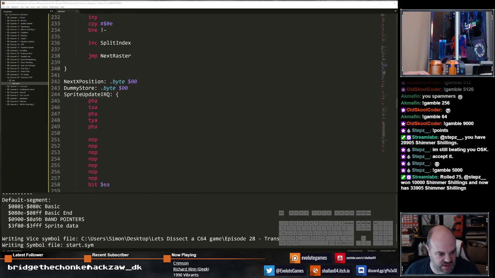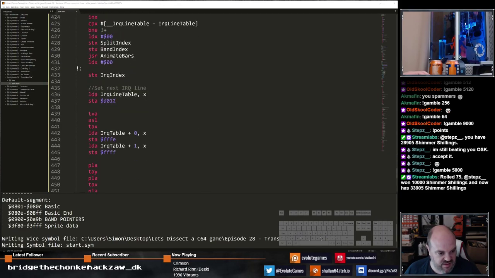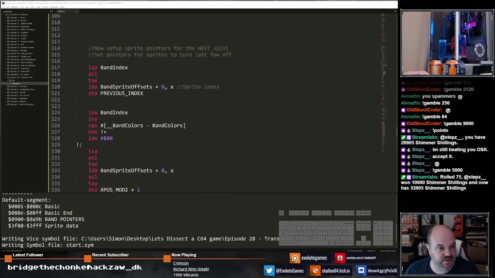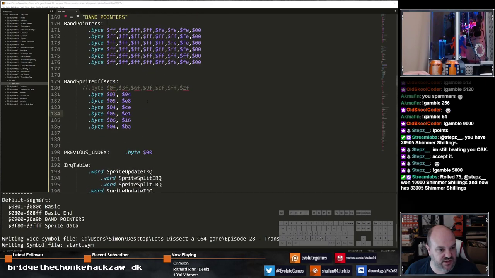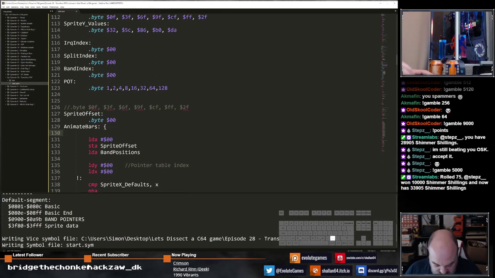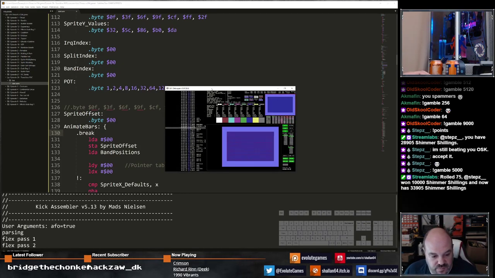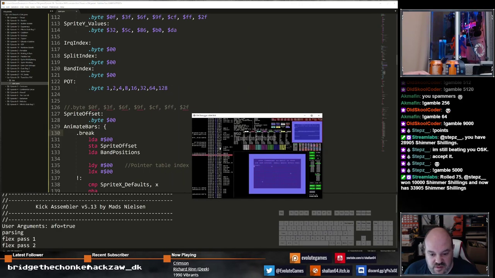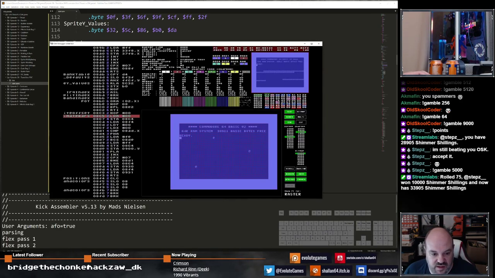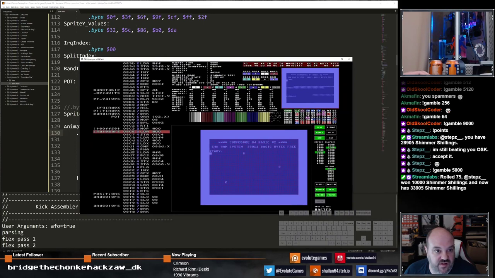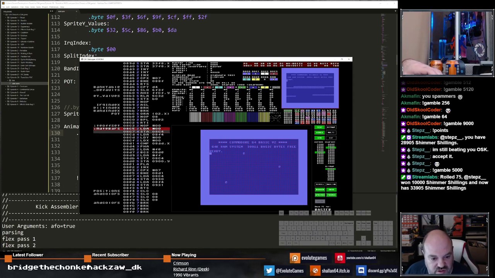I think I need to put a breakpoint in there. I think I need to see what's going on in that routine, because it's not making much sense what's actually coming out the other side. So stick a breakpoint in here in the debugger and see what happens. So we have this value here, which is what I want to update. And what it should be doing is looking at this list and saying, okay, is it? Oh, actually, no, I think it's slightly wrong. But let's just go through, because I think there's something different going on here that's wrong.